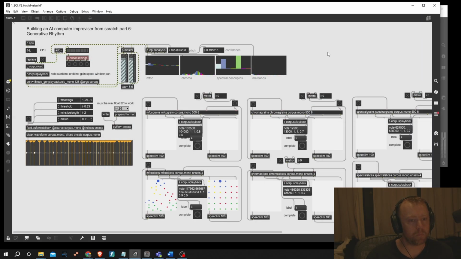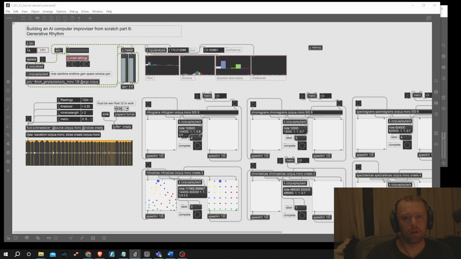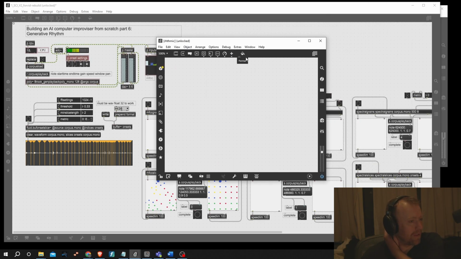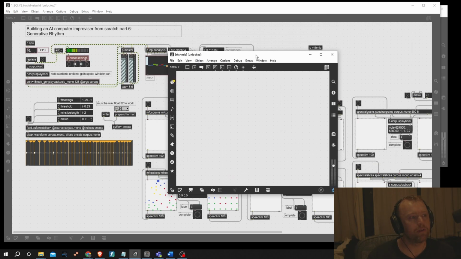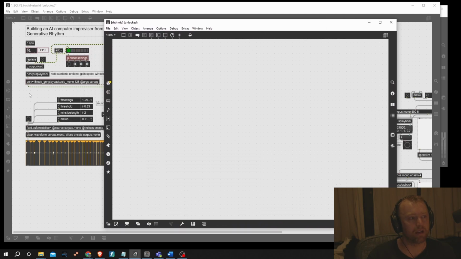Okay, so let's get to patching our different rhythmic approaches. To do this, I'll make a subpatcher, call it rhythmic, and this is all going to be generative at this stage, rather than something that is interacting with the live input.